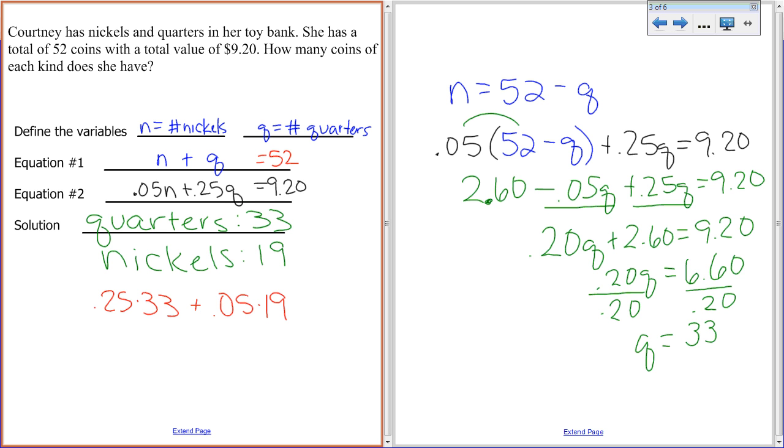Also, I have to tell you, using this equation as your check is not a good check, and here's why. How did I get 19? By subtracting 33 from 52, correct? Right. So that means these two answers will always work in this equation. It's this equation, our money equation, that we usually need to check our answer in because we haven't used that equation to find our second answer. So you really want to go back to that money equation. Trust me, guys, this works. I checked it before school today to make sure I was on the right track.